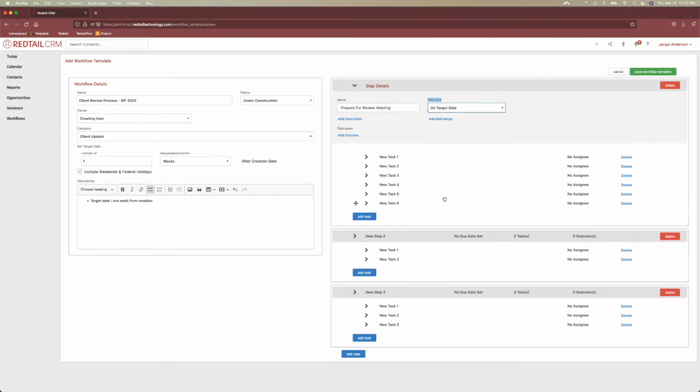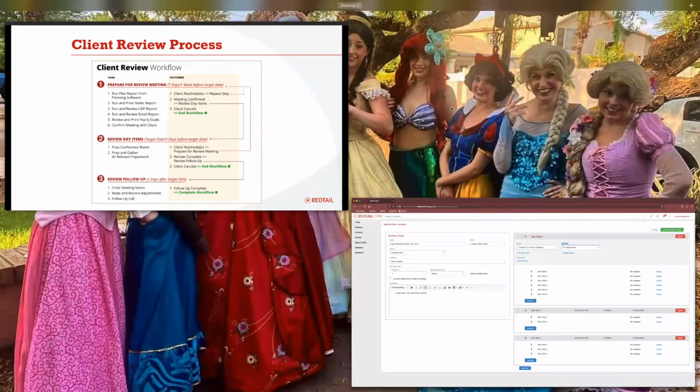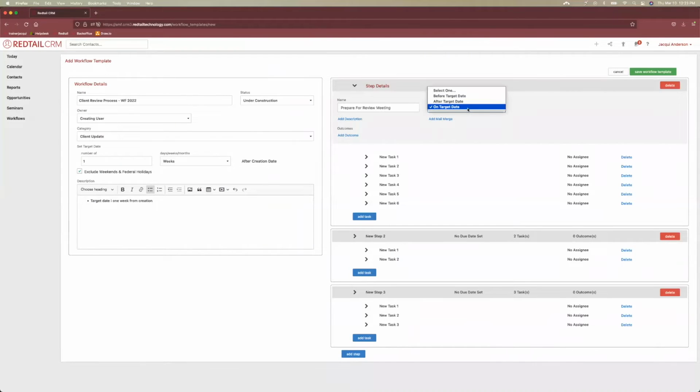So let's finish setting up step 1, which we're giving ourselves the week to prepare for the meeting. Or actually, double check here. There we go. So yes, for this one, we're actually going to say this is due before the target date, because we're going to say our meeting is on the target date. So for this one, we can say that we want it to be done 6 days before or 1 day before the target date.